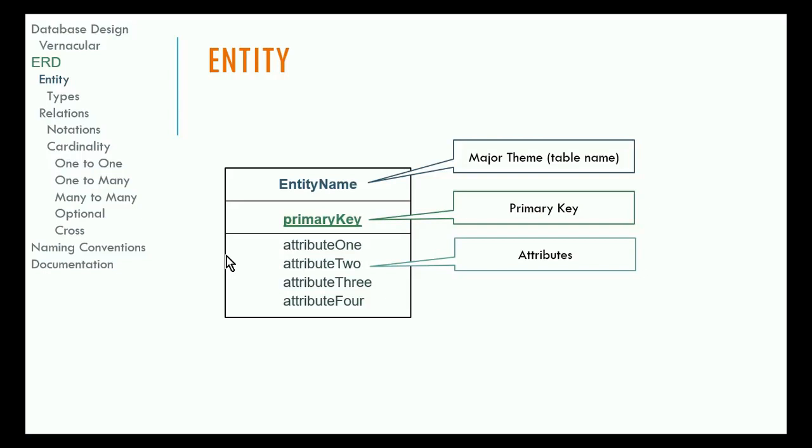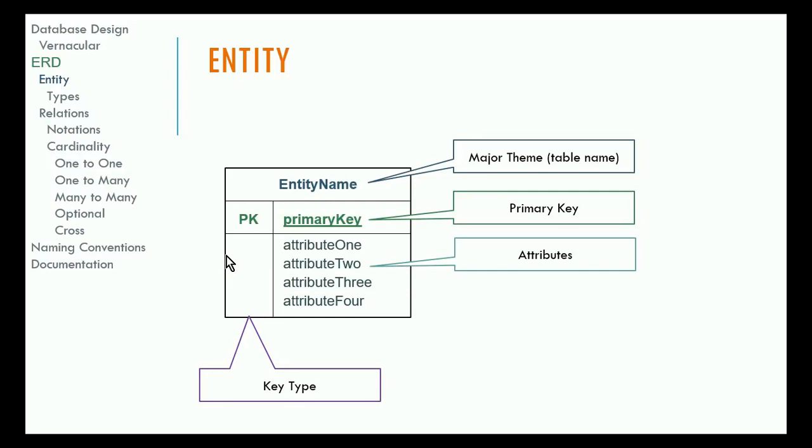If you have multiple fields or multiple attributes that make up a primary key, you would list all of them in that top section. It's typical to underline those, and in some tools, you'll have the ability to have this extra little area on the left where you can identify which are primary keys and foreign keys. Now, in logical design, we're not worried about foreign keys yet, although I'll talk about those so you understand the concept. But in many cases, when you label something as a primary key, it'll give you the little identifier PK next to it in that area off to the left-hand side. But again, it's typical in some drawing tools to underline and put PK next to it. And sometimes the PK is off by itself on that left-hand side in the box.